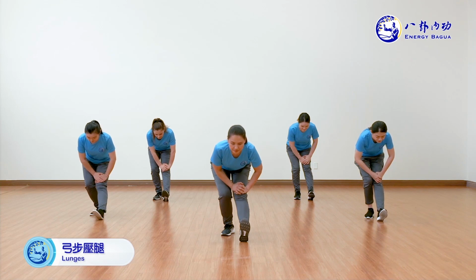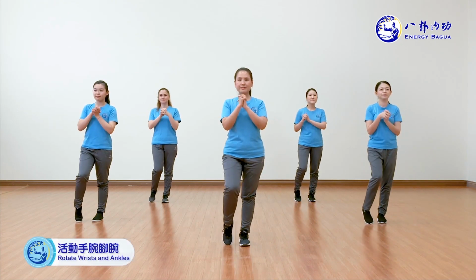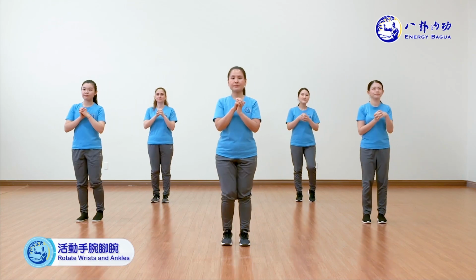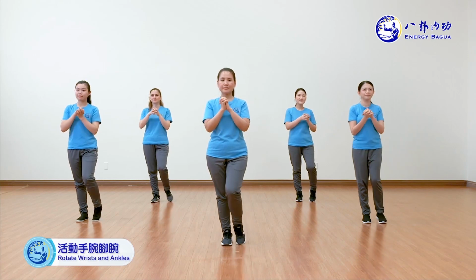3, 4, 5. Prepare to rotate wrists and ankles. Rotate your left side first. 3, 4, 5, 6, 7, 8. Switch. 2, 2, 3, 4, 5. Prepare to settle chi.